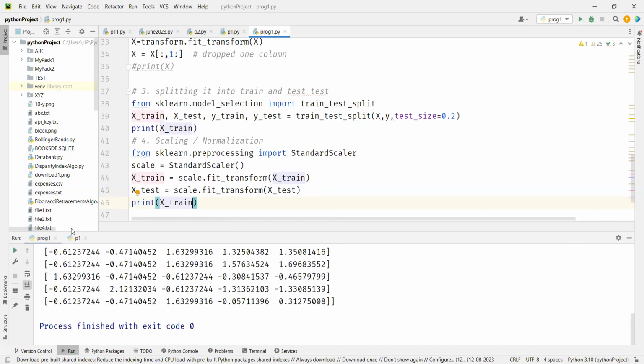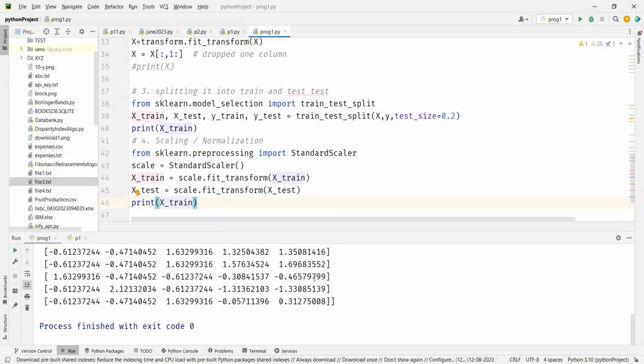See, all these values got changed. These values also got changed, right? We don't want to change these values, these zeros.